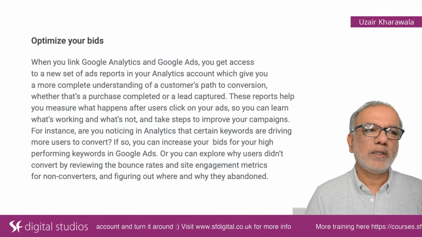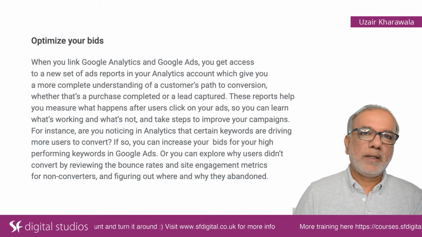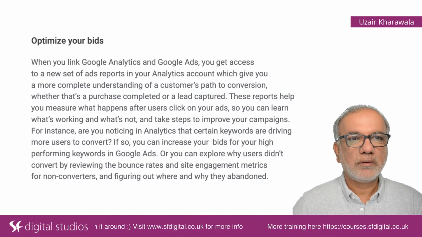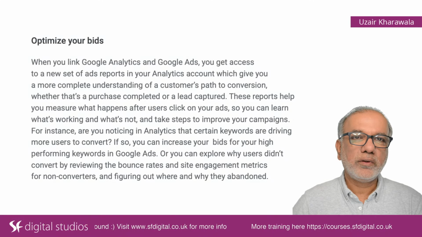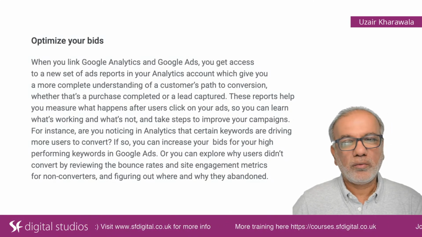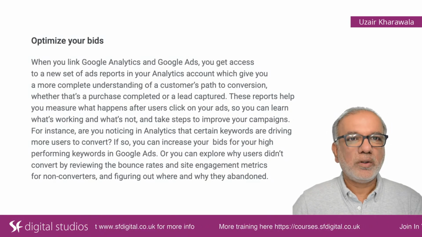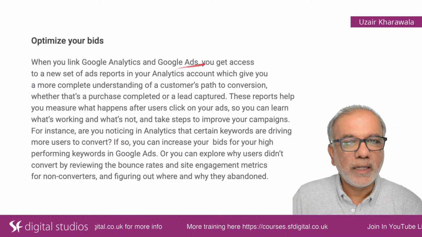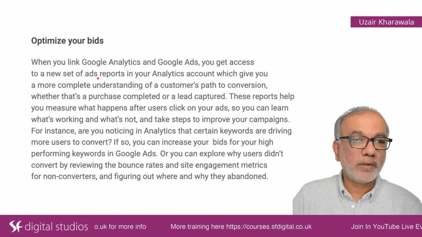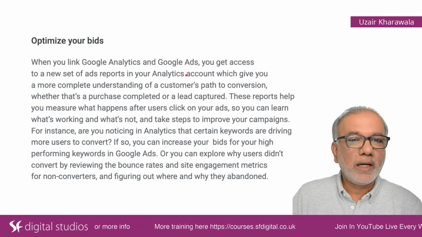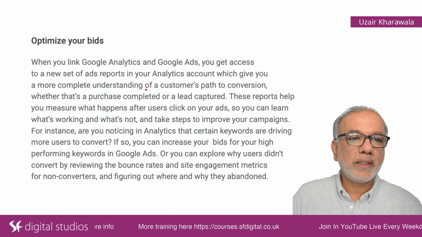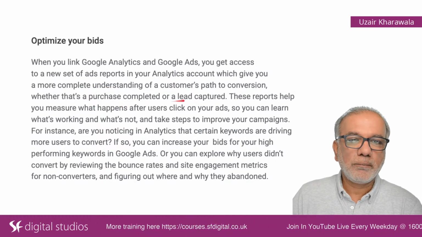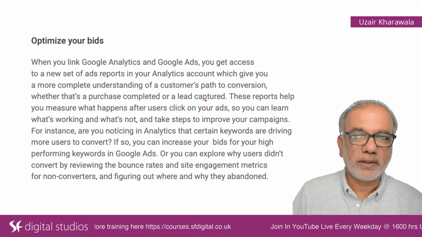So we'll start off with optimizing the bids, because this is where you can save money. And also, if your bids are optimized and you're not paying over the odds, you are going to be more profitable. So when you do link analytics with ads, you'll get access to a new set of reports in your analytics accounts, which will give you a more complete understanding of a customer's path to a conversion, whether that's a purchase completed or a lead generated or captured.